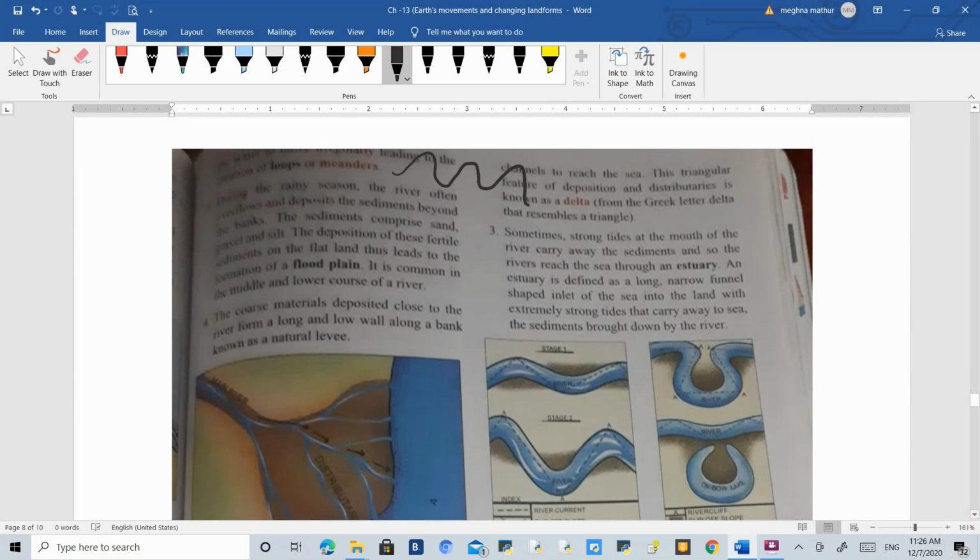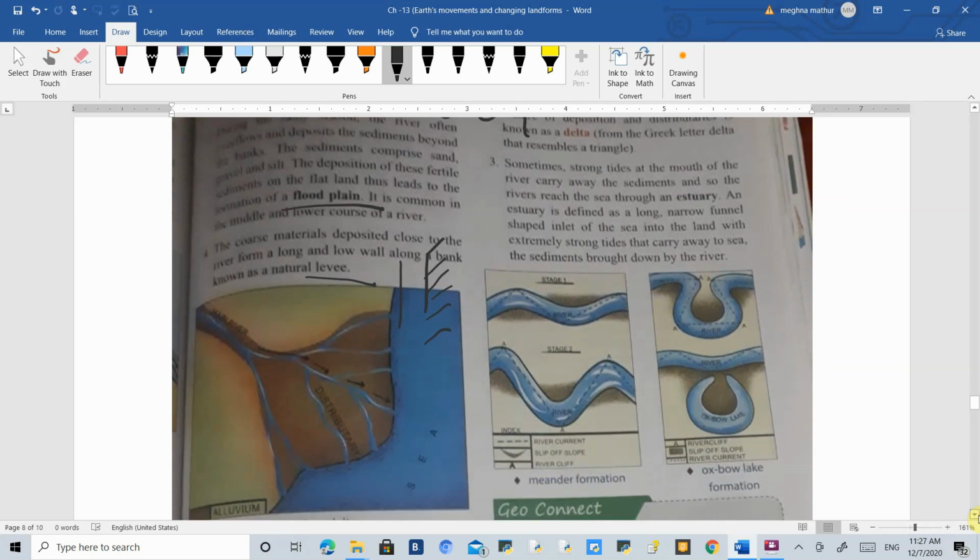Sometimes when the rainfall is happening and the level of water rises a lot, the river crosses the banks of the river and it creates floods in the nearby areas, so the area becomes a little floody. That is called a floodplain. These floods actually deposit silt near the bank of the river and it creates a kind of wall which is called a levee. So these are the landforms which are created in the middle course of a river.